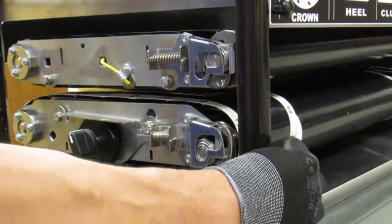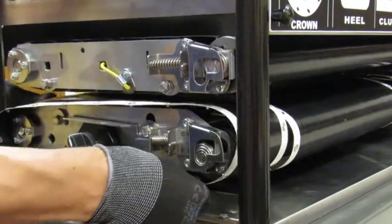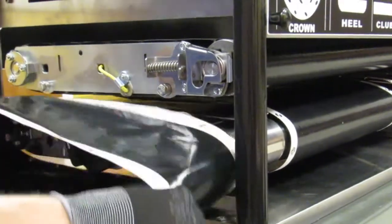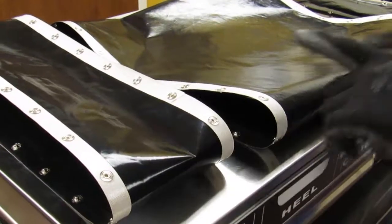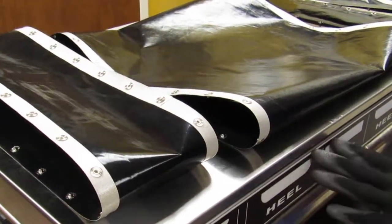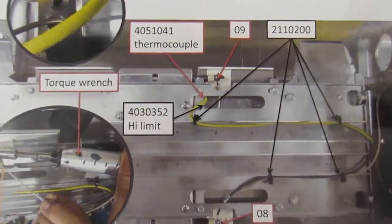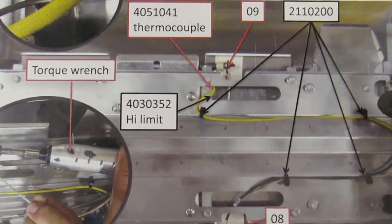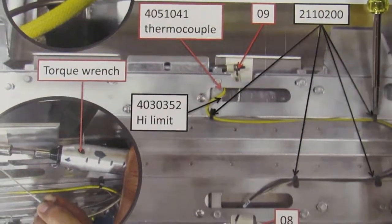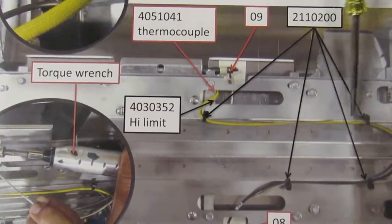Remove the lower 3 belts by sliding them outward. Note, the snaps may snag along the way. With the 3 Teflon belts removed, set aside, ensure they do not get damaged. We are demonstrating an underside view of the Thermocouple C location. As you can see, it's secured with 2 black zip ties, both the thermocouple and its high limit.